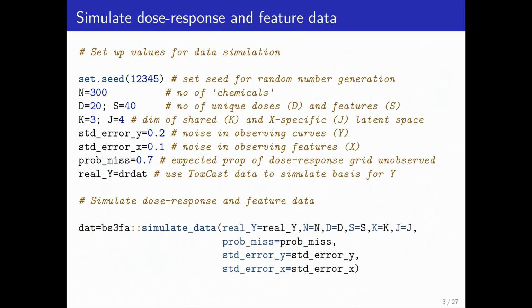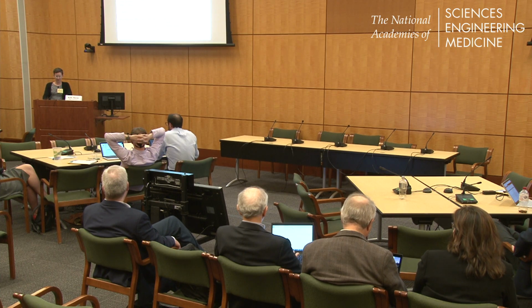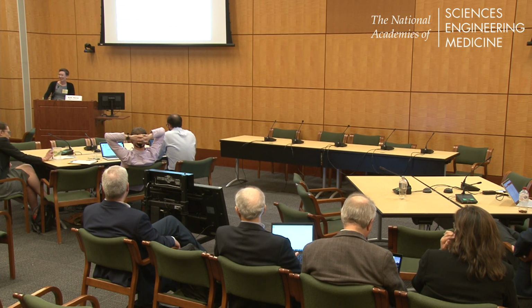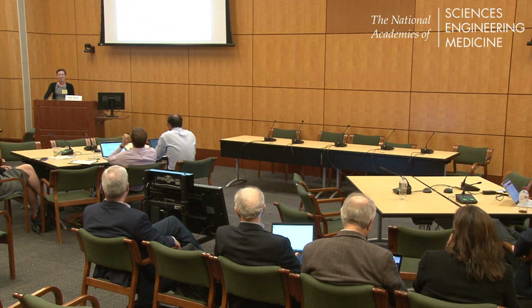Kelly, quickly before you move past that, could you comment briefly on your choice of K and J in terms of the dimensions of your latent? Yeah, so in terms of the latent dimensions, I wanted to make K and J fairly small for time reasons, and also because most of the chemical dose response curves in the adagene PXR assay seem to follow a few general shapes, so I wouldn't expect there to be hundreds of functions contributing to these dose response curves, since generally it's either a fairly constant dose response, or we have this upturn or a little bit of hormesis downturn at the end.